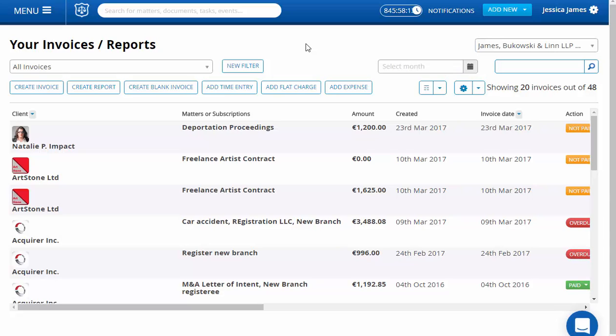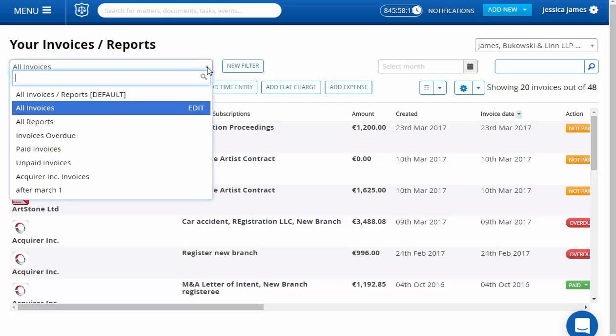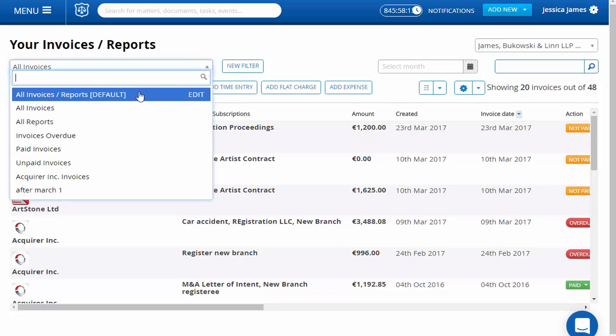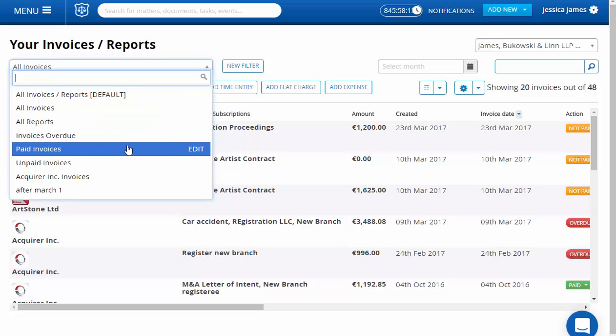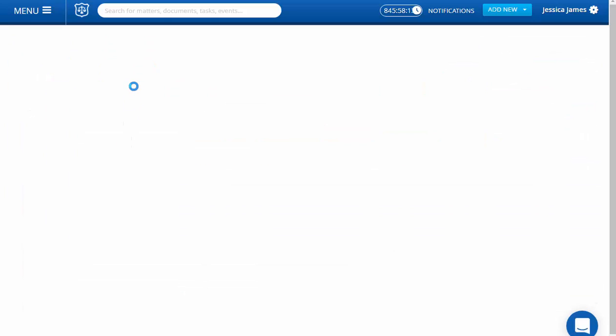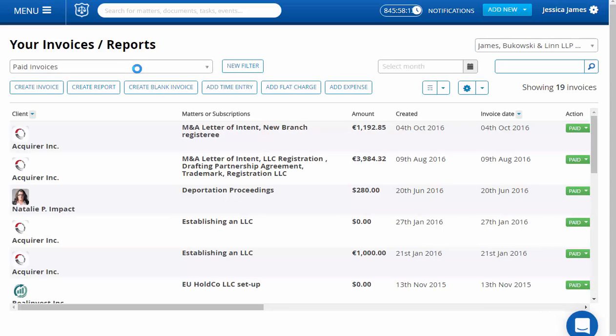Starting from the beginning, so to speak, we have the filters here. In addition to having all invoices in one list, you can select the type of invoices that you need. Let's say you're interested in getting the paid invoices, you can click on paid invoices. Of course, not only the default filters are going to be here, but you can create a new filter with several conditions.